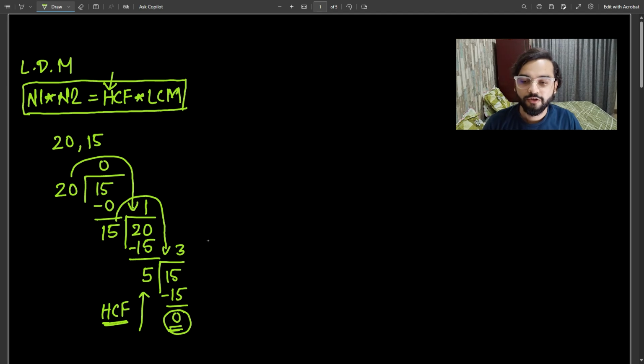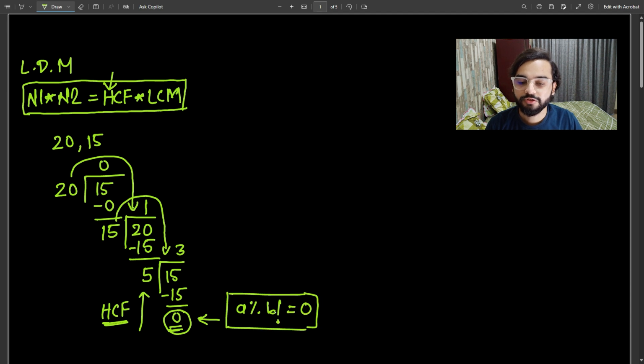So now let's create logic for this. We have to keep on repeating these steps until we reach 0. What is the 0 here? This is the remainder that we will get after each and every iteration. So the condition would be a modulus b is not equal to 0.